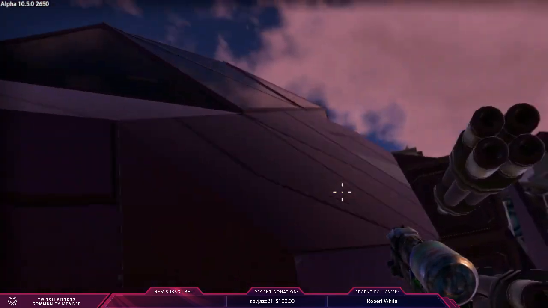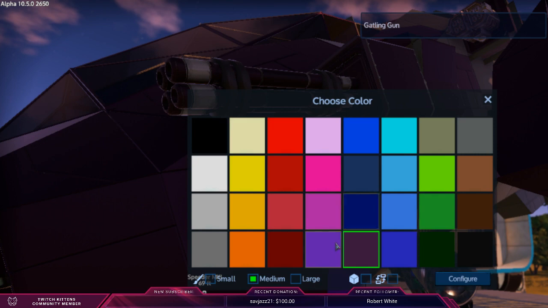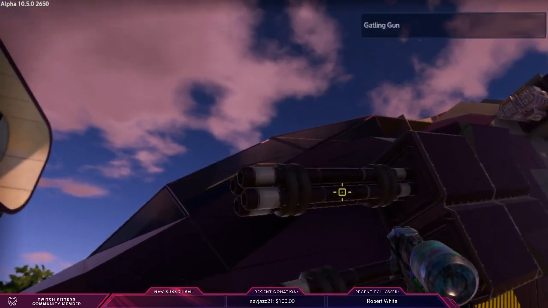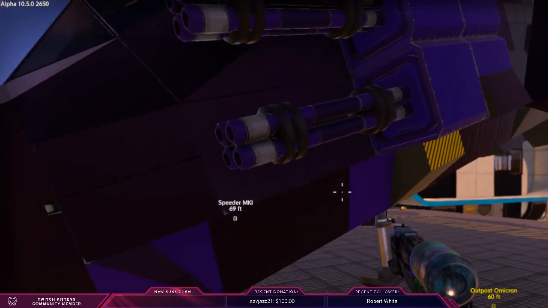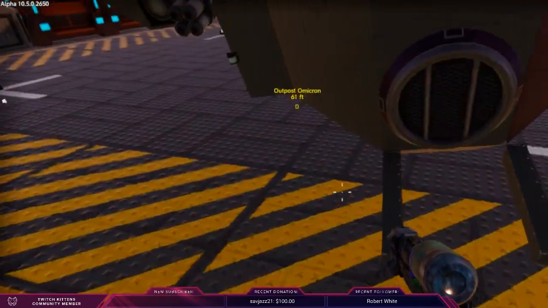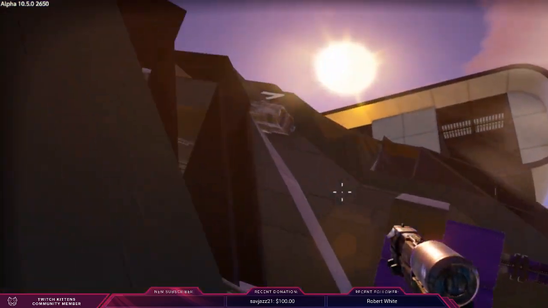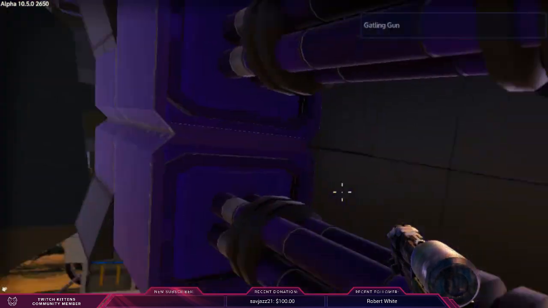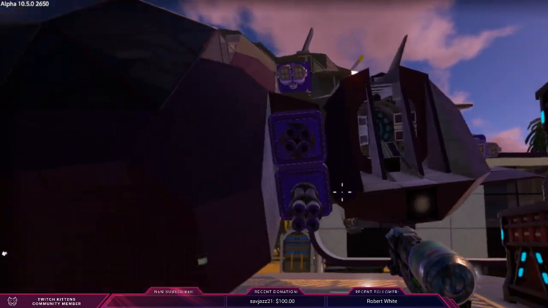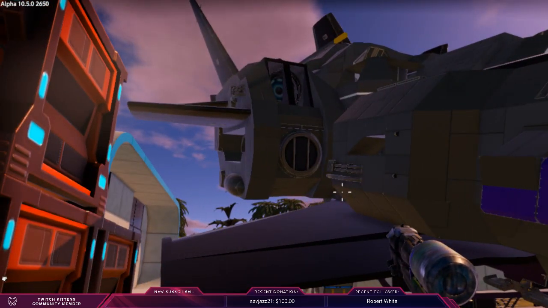I don't want to do the gun. I like the guns being a different color. There we go. Guns are a different color. Light. Rocket launchers. I'll finish painting this and show y'all next week. Maybe I'll figure out the landing.